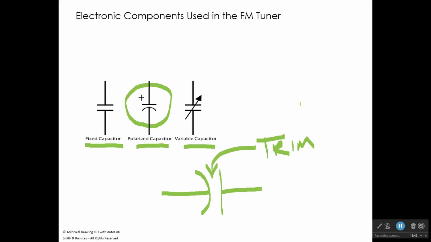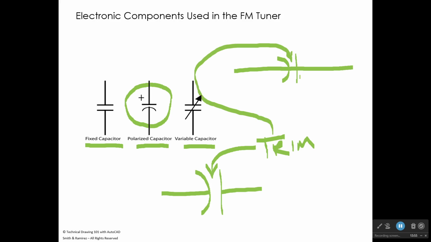Sometimes students forget to trim it because when they put it in, they've already got a line drawn, and then they come in here and add their capacitor like that. You've got to come back in and trim that between there, or else I will mark that up as incorrect. The other thing about the capacitor is this one is polarized, which means there's a positive side and a negative side to it. The positive side is the straight line that you see right here.